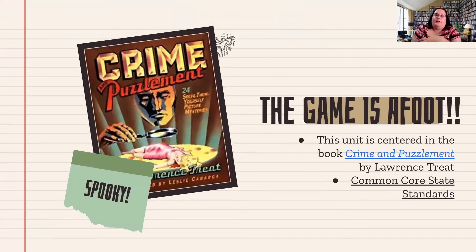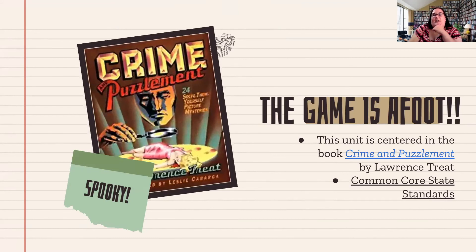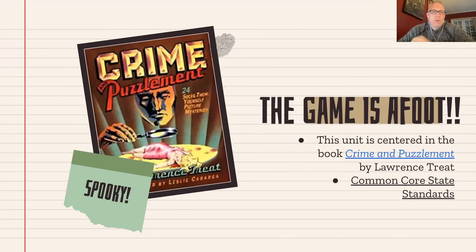Students are already starting to talk about how argument writing isn't so bad as long as you know what kind of evidence you have to support you. Sometimes in the classroom an activity you thought would take a long time doesn't, and you have a random 20 minutes — this is a great sponge activity. The kids are always asking me when they're going to get another mystery. When there's a random 20 minutes, I can pull this book off my shelf, put it under the document camera, and they have a great time. Like Jeremy said at the beginning: a rainy day activity — an amazing opportunity in your classroom.